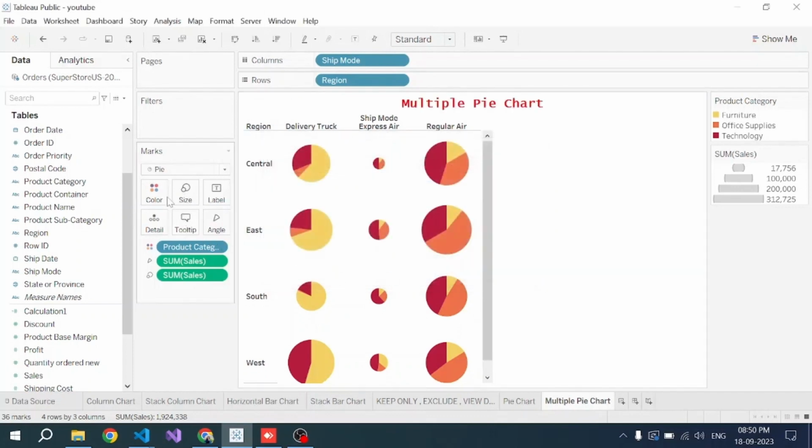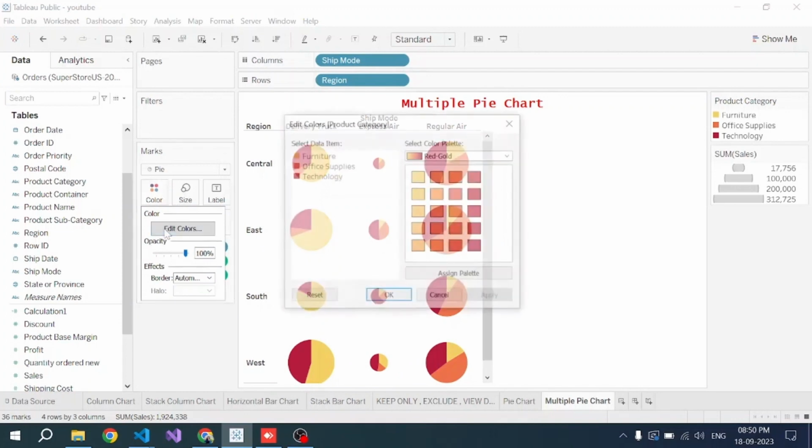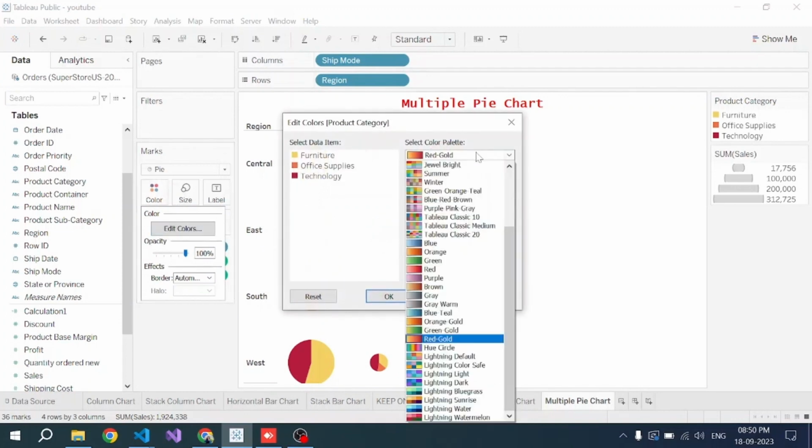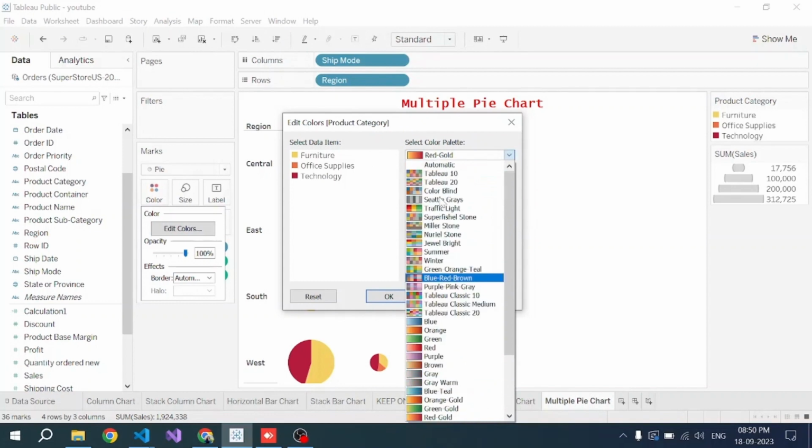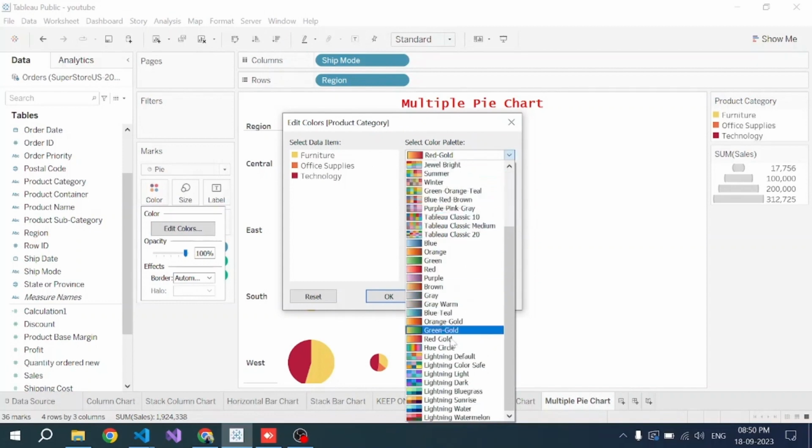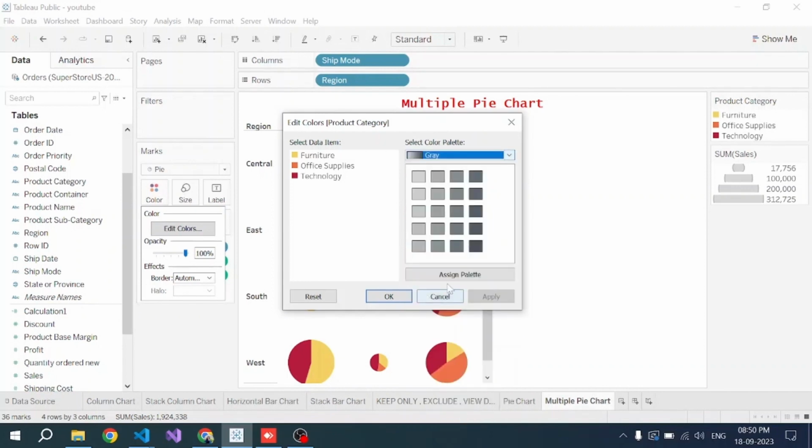Okay, I'll change the color, edit color, and today I'll change this to grey.